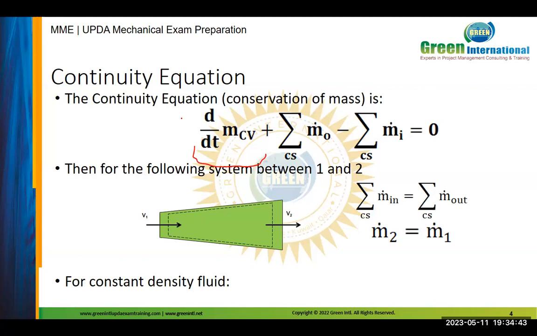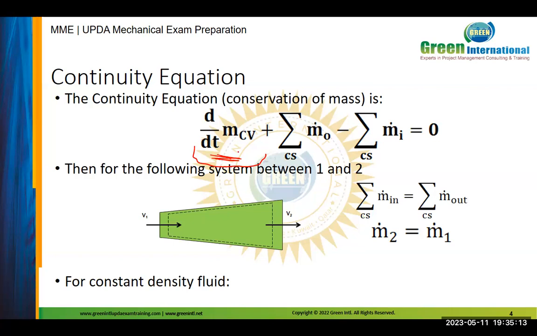But for the regular equations in the exam, normally we don't use this part, because this normally comes for pipeline applications. In pipeline applications, there is no storage inside, no accumulated water, no missing water. The water going into the pipe or the network should go out from the network. So the term d/dt of mass in the control volume, for almost all applications in the exam, is equal to 0. So we don't use it.